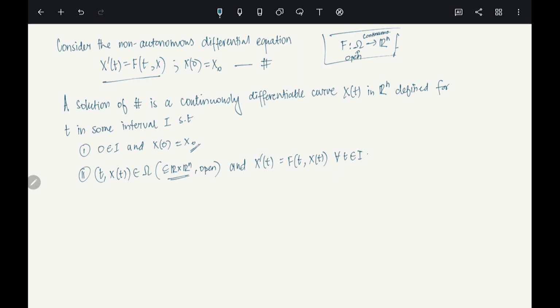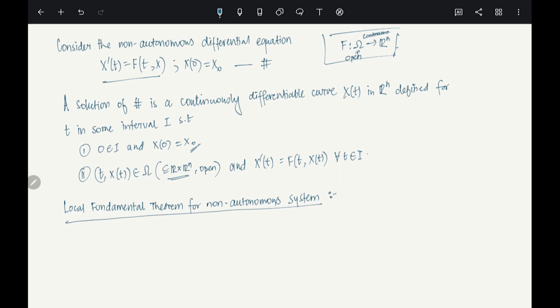Okay, so with that in mind, let's write down the local fundamental theorem. So this is the local fundamental theorem. You can also call it Picard's theorem, it's not a problem. Fundamental theorem for non-autonomous system. Okay, and what does the theorem say? Let's just look at it.